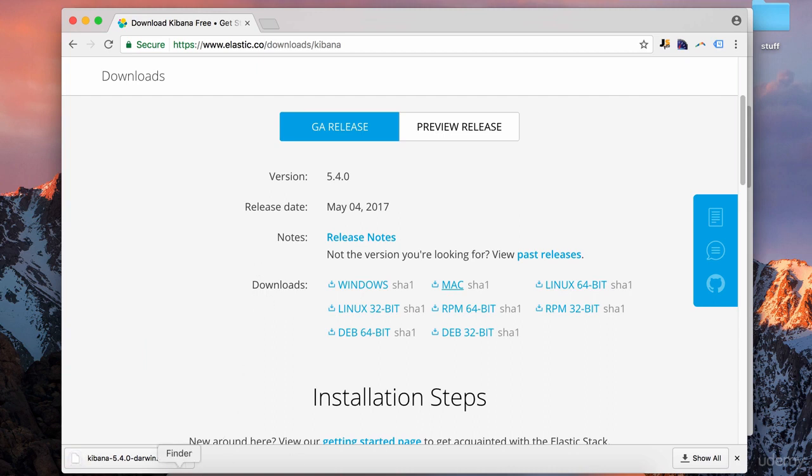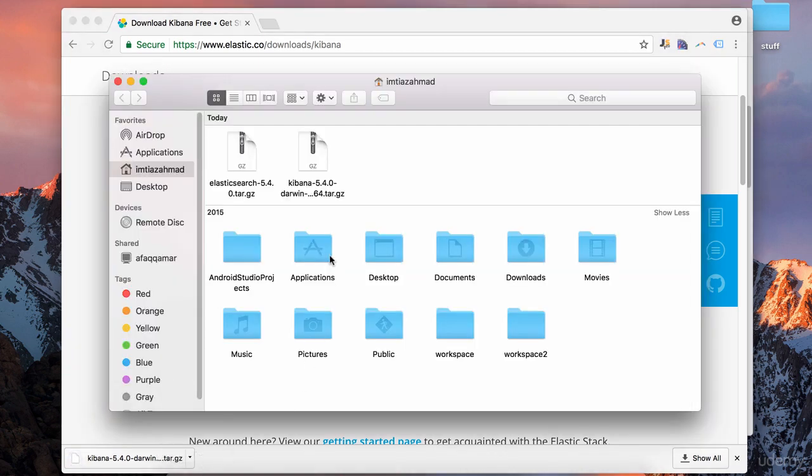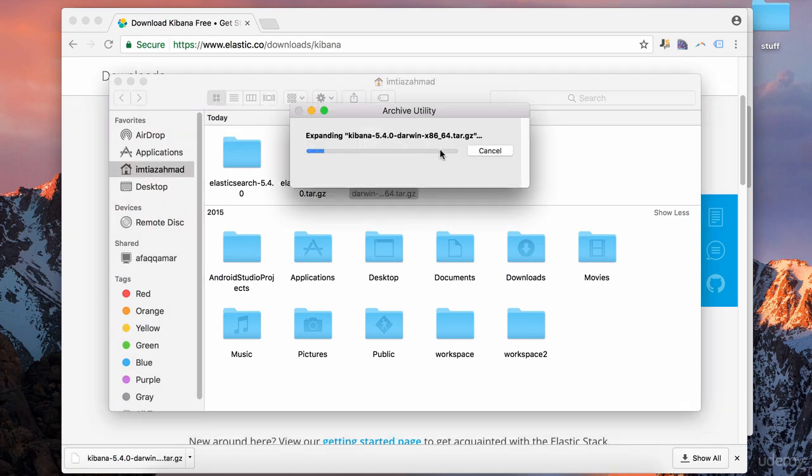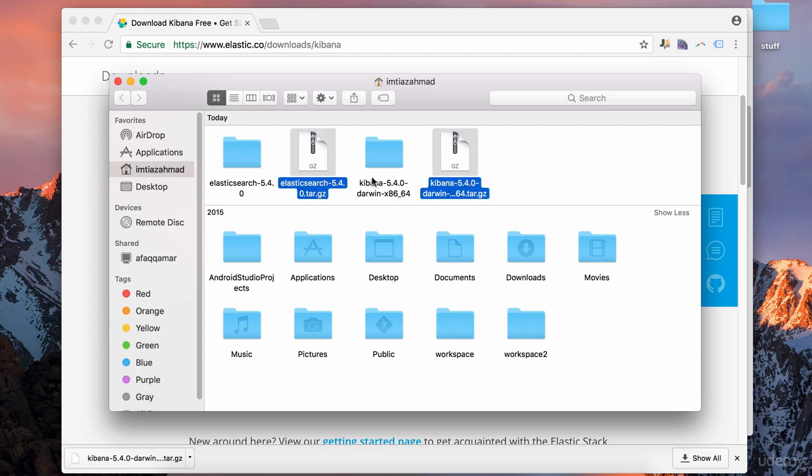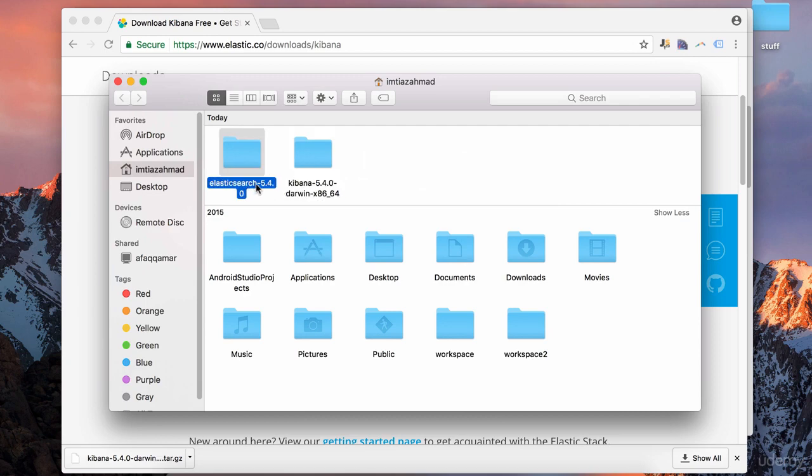All right, so we're done downloading both of those files. Let's open up our folder. This is the home directory. I've downloaded Elastic and I've downloaded Kibana. So let's double click Elastic and it's going to extract that folder right here. And let's double click Kibana and it's going to extract Kibana in the same directory. And we don't need these download versions anymore, so I'm just going to delete them. Okay, these are the folders that we actually need. And just to keep things simple, I'm going to rename them. I'm going to call this Elasticsearch. And for Kibana, I'm going to rename this to just Kibana.